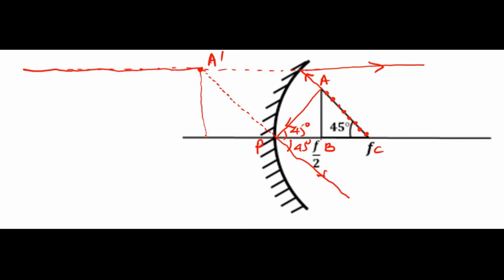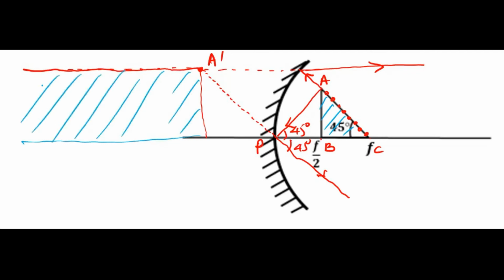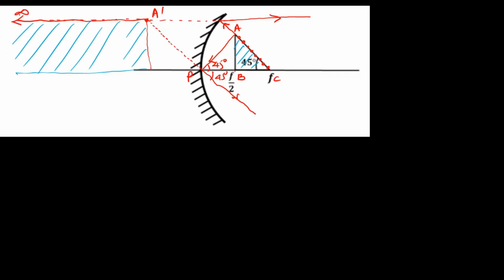If I want to shade the region of the image, this is the object region, and the region of the image would be like this. This is the image shape. And if I just want to show on which line the image of AC will lie, obviously it will lie on this line, and that is plus infinity. So the y coordinate of all points of the image of points of line AC will be the same.